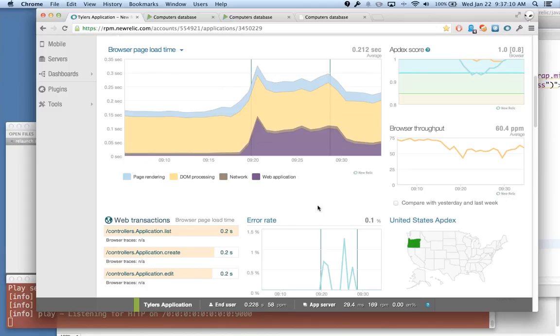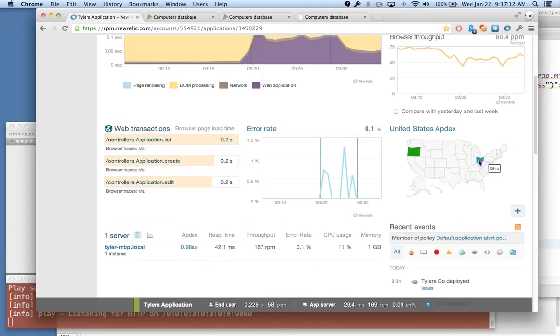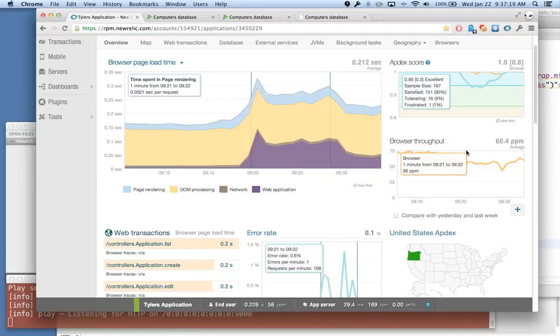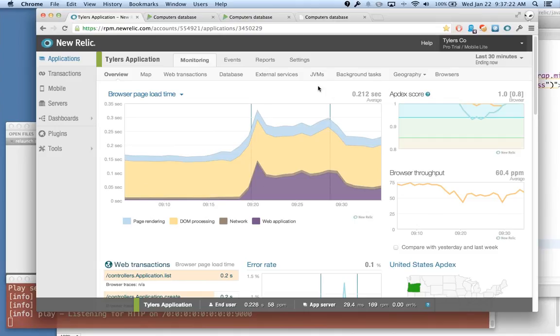Another cool feature that RUM allows us is tracking different geographies, different locations, and how that web page is performing.